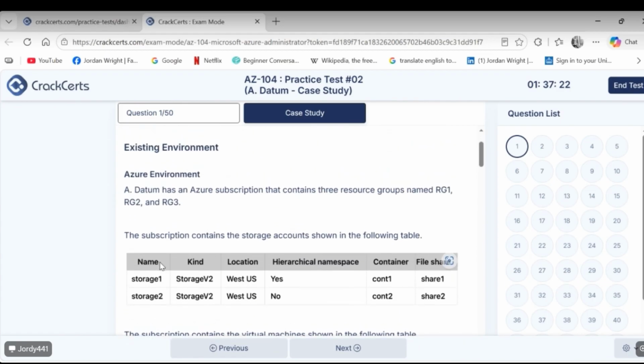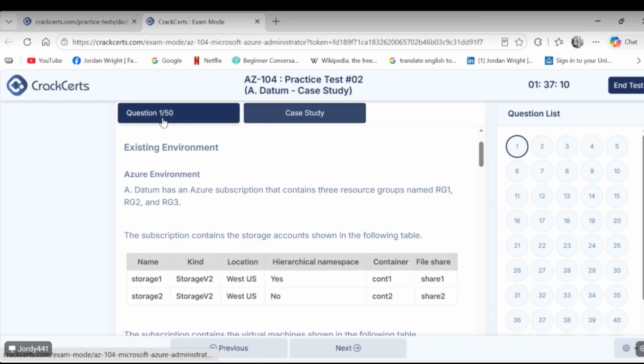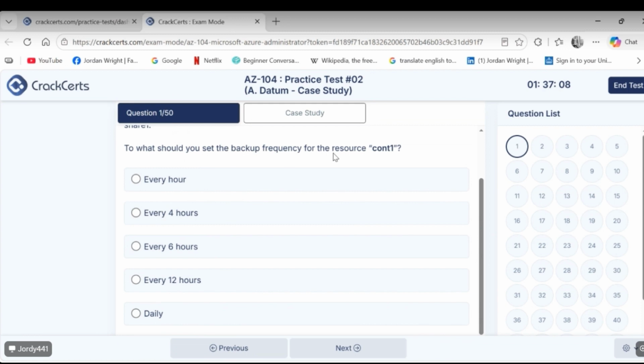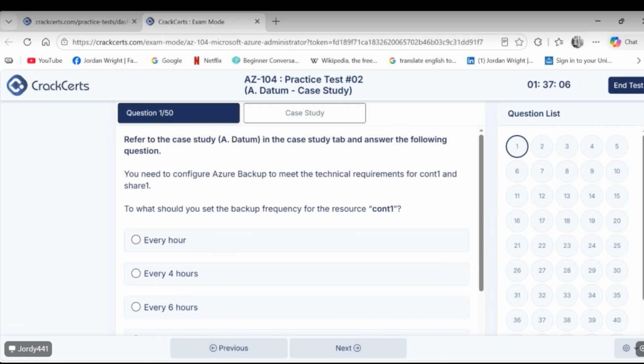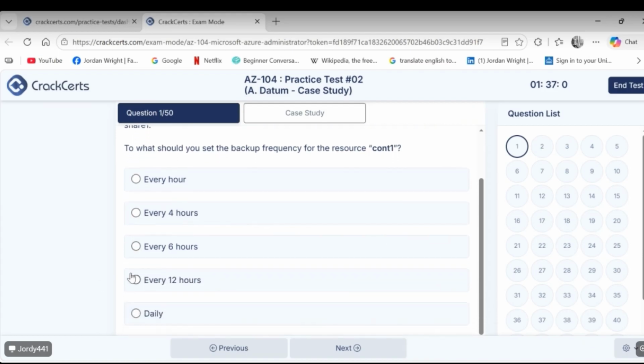Datum A has an Azure subscription that contains 3 resource groups named RG1, 2, and 3. It's actually not. The answer actually isn't in this, is it? Because that's not the hours. So it's called backup frequency for the container. Does anybody want to guess?